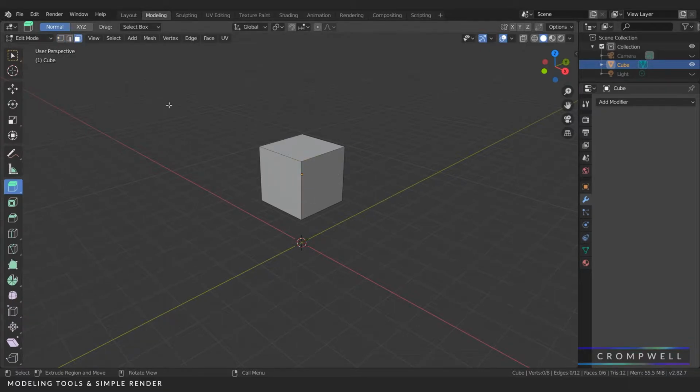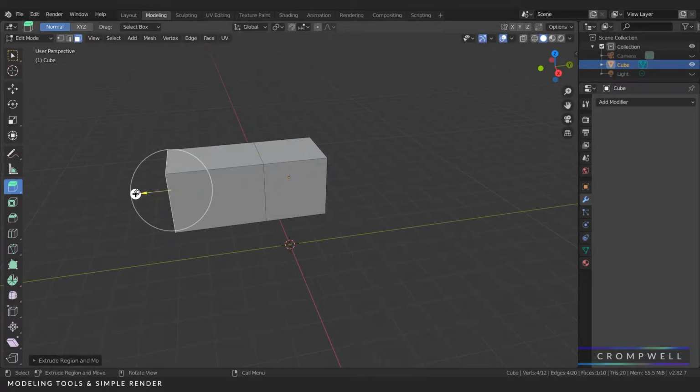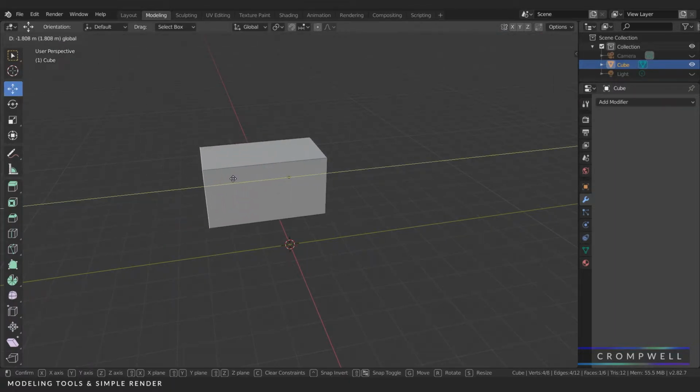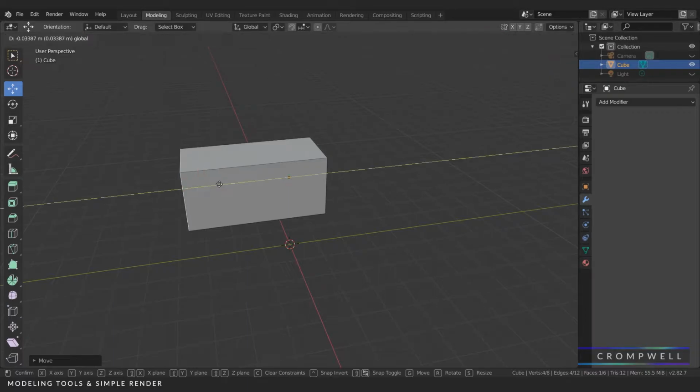So let's go into face selection mode and let's select this face and we can extrude it. We could also just move that face instead of extruding it as well. So let's do this. I think what I ultimately want to do is create some sort of bipedal creature, like a low poly. Low poly means it's not going to have a lot of polygons, but it's going to have enough for us to actually create something. So maybe I want to create a low poly llama. So let's go with that.